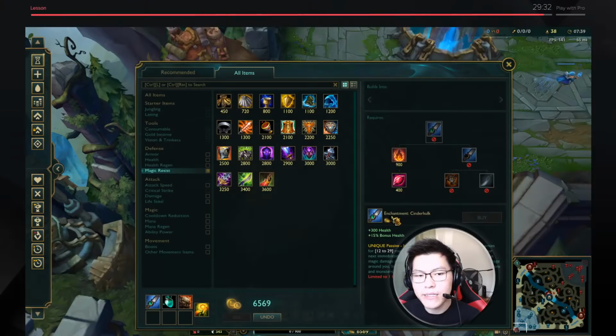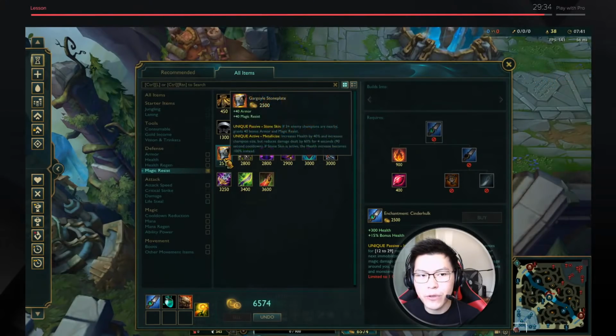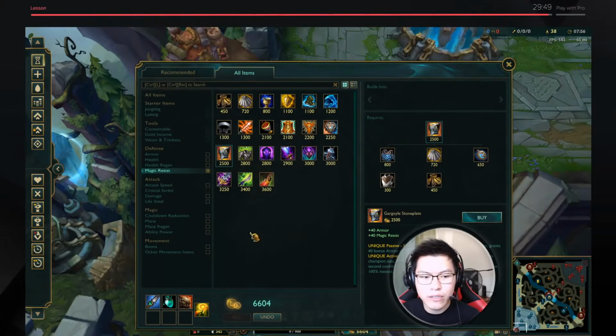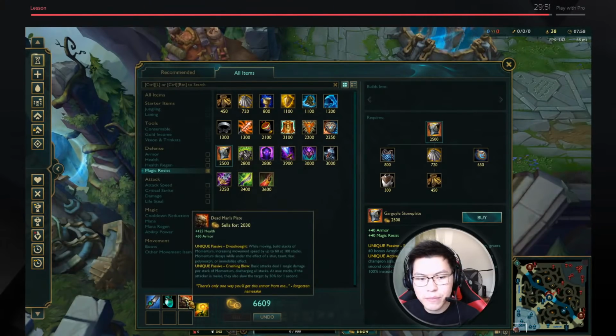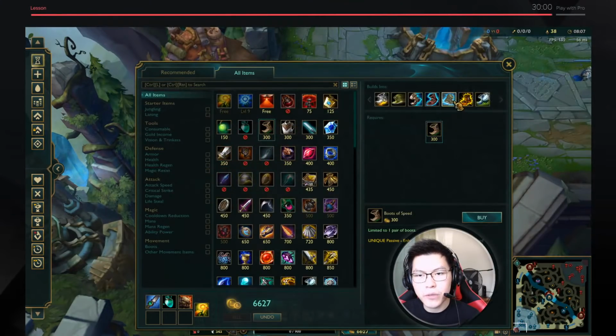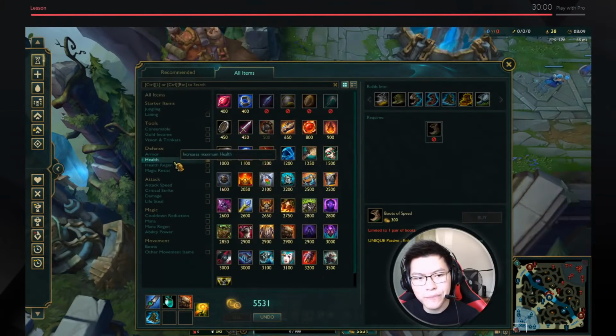The best tank item in the game that gives you armor, magic resist and health is Gargoyles, but you won't go for it as a first item. You can if you like, if you really need to be a frontliner, but you're not as strong without the extra DPS from Dead Man's, where basic attacks deal a little bit more damage, and you have the extra move speed. But I like going Dead Man's pretty early. Mercury's Treads is also good if they have a lot of CC.